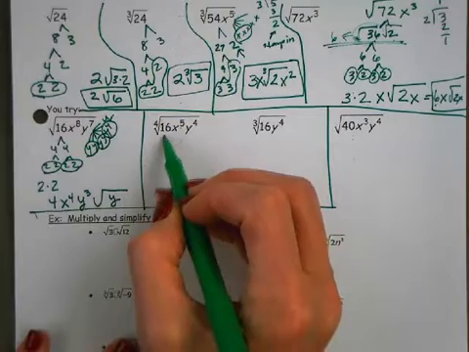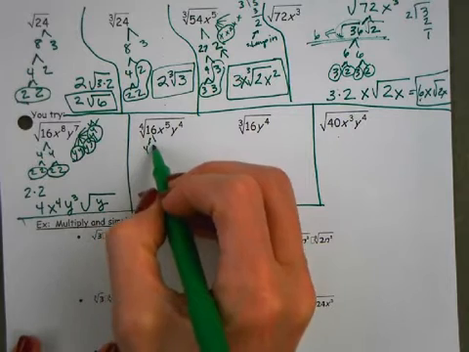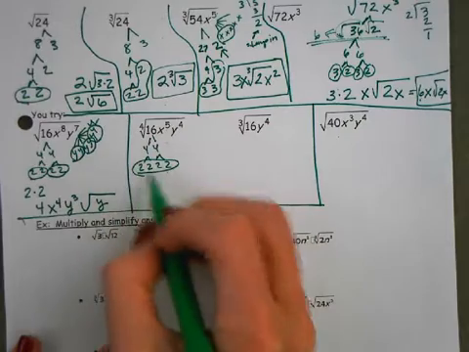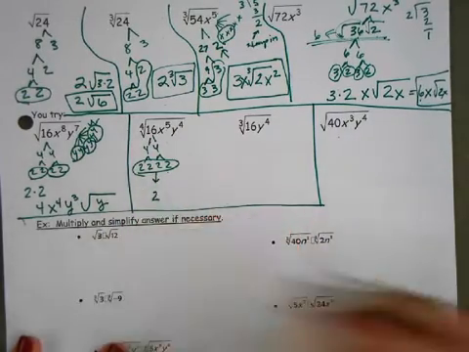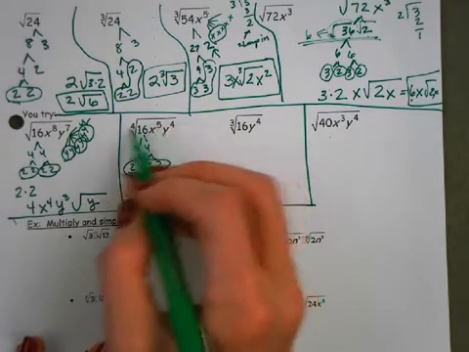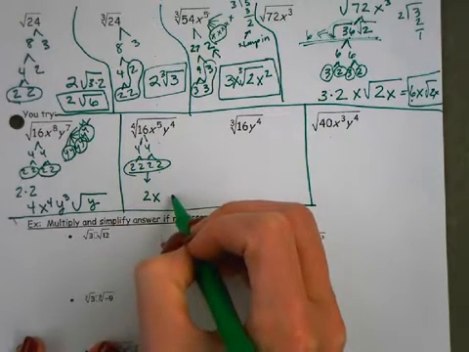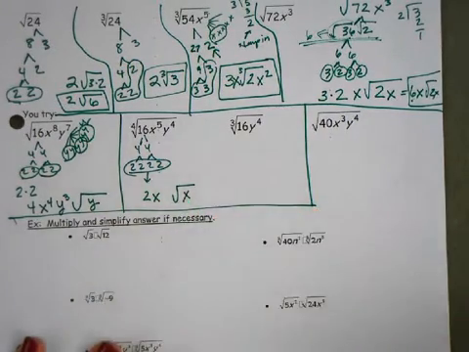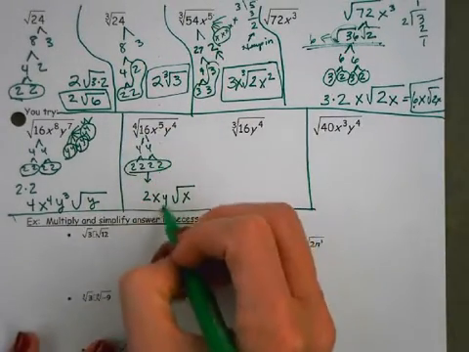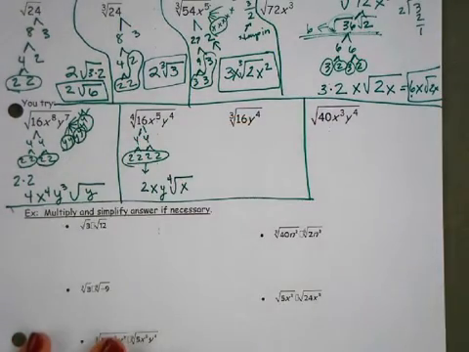Alright, so for this one here, we're looking for the 4th root. Okay, so we need 4 of a kind now. So I'd have 4 and 4, and that'd be 2 and 2. So now I need 4 of a kind. Well, there's 1 4 of a kind, and that gets pulled out just to be a 2. Then I look at my variable. I have 5 divided by 4. Well, 4 goes into 5 one time with a remainder of 1, so it's going to be x here. And then underneath my radical sign, I have x. And then I have y to the 4th divided by 4 is just 1, so I just have y pulled out. Okay? Remember to put the index on the corner.